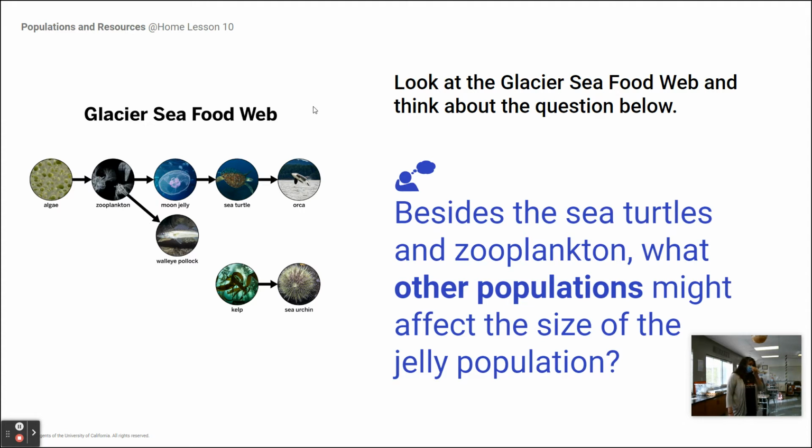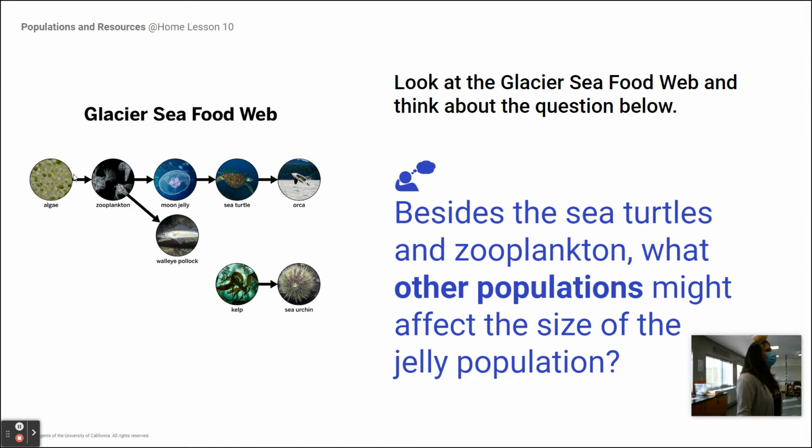Because if there's more walleye, they're eating more zooplankton, and if there's less zooplankton, the moon jelly... And then the moon jellies would do what? Then they would reproduce less. So they'd go down. So let's reverse that. What would be happening with the walleye in order to increase our moon jellies? If the walleyes decrease, then there'd be more zooplankton for the moon jellies to eat. Right, which would give the moon jellies more energy storage molecules to reproduce.